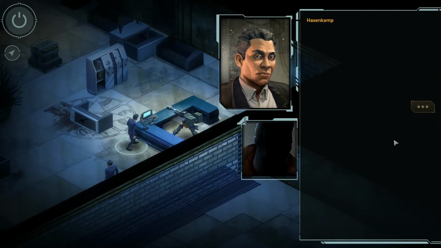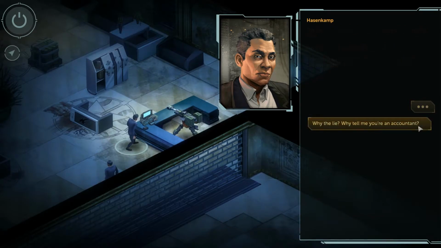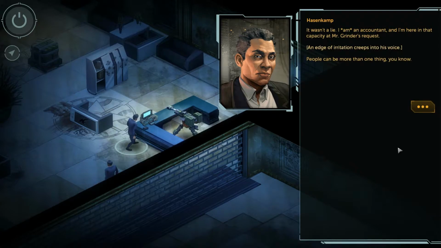That true, Hassenkamp? The bit about my place in Mr. Grinder's organization? Sure. But the part about me killing you? No. I intend to walk out that door, give the box to Mr. Grinder, and go home to my family, like I said. Why the lie? Why tell me you're an accountant? It wasn't a lie. I am an accountant. And I'm here in that capacity at Mr. Grinder's request. An edge of irritation creeps into his voice. People can be more than one thing, you know?